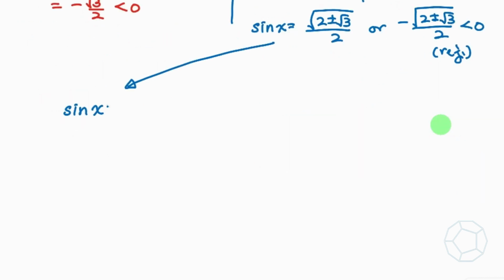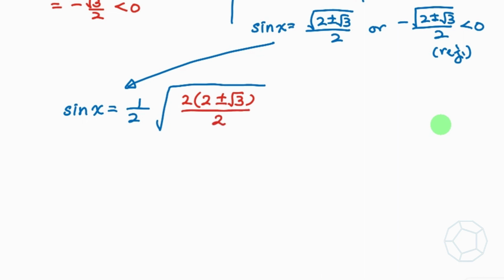For the positive value, we'll simplify it in this way. So sine x is equal to 1 over 2, and then inside the large square root, we will have 2 plus or minus square root 3, and then multiply 2, divide another 2 in the denominator. The reason is that we like to make use of the identity a squared plus or minus 2ab plus b squared. If we take a as square root 3 and b equal to 1, then we need 2 square root 3. That's why we have an extra factor of 2 here.